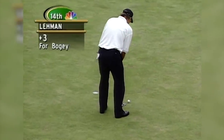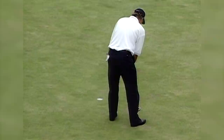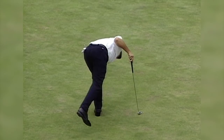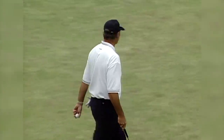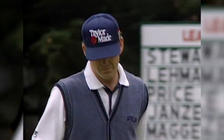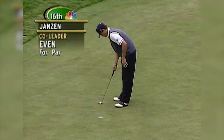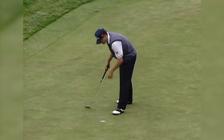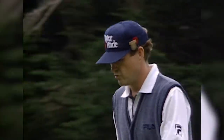Well, I can't say for sure he could hole out and birdie the next 3. You never know in this game, but we would be talking about a memorable Open then. Yeah. Four back, four to go for Tom Lehman. Ahead at 16, Lee Janzen with this 2.5, 3-foot putt for his par, to remain in a tie for the lead. Well, hold. And Janzen will move over to the tough 17th, which has been his nemesis through three rounds.